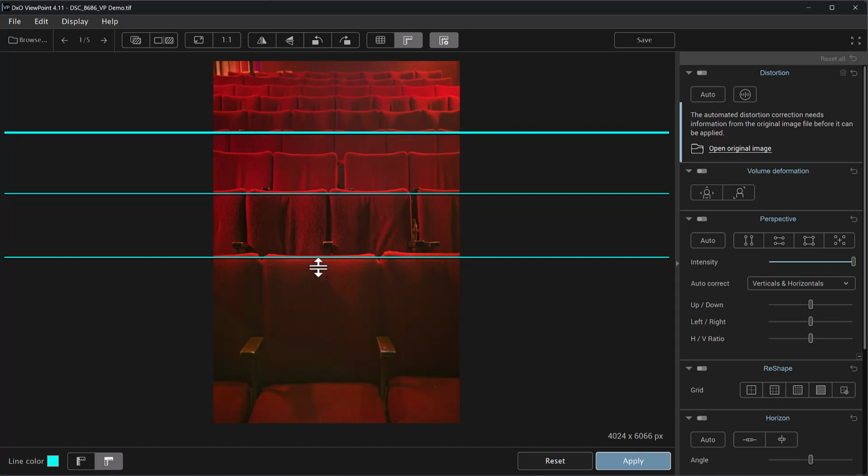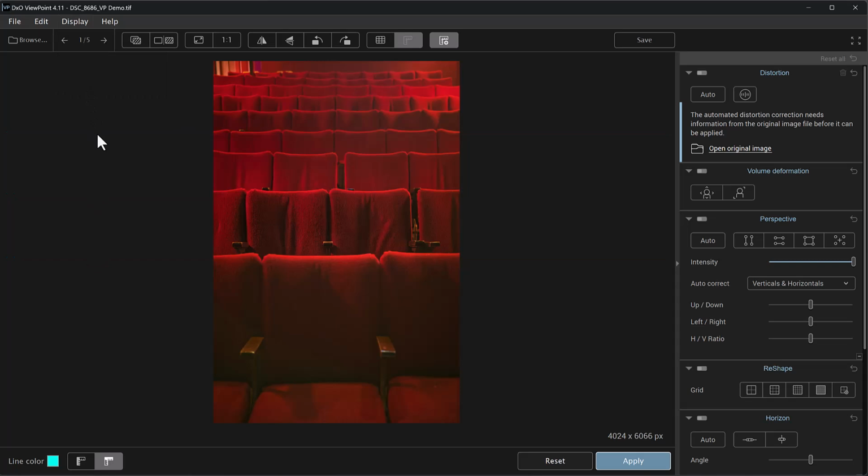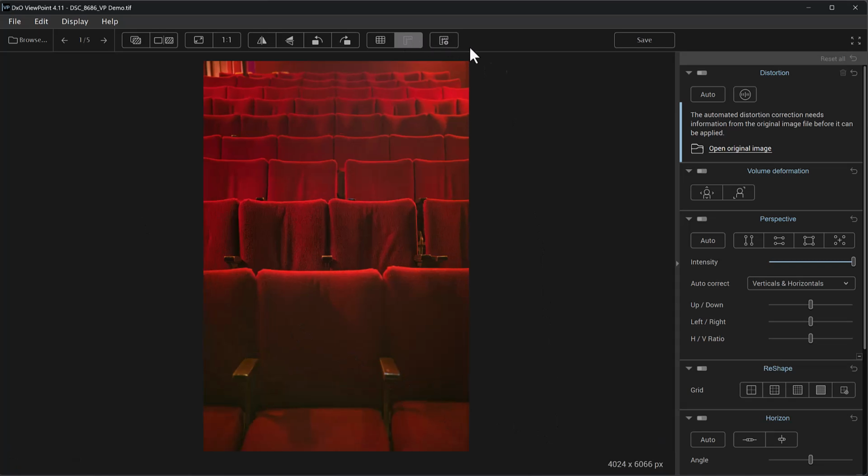To my knowledge, this is the only thing in this ViewPoint interface that I can't access in Photolab. Now, I could be wrong about that. If somebody knows better than me on that one, do call out. This is the only thing I've noticed that jumped out at me that I'm sure isn't in Photolab, but it is here. Handy wee feature. I have the ability to hide those, or I don't really need to use them, so I'm going to come up here to display and do clear all guides and just get rid of them for now. And just reset, turn that off. That's all good. We've got a save button there.